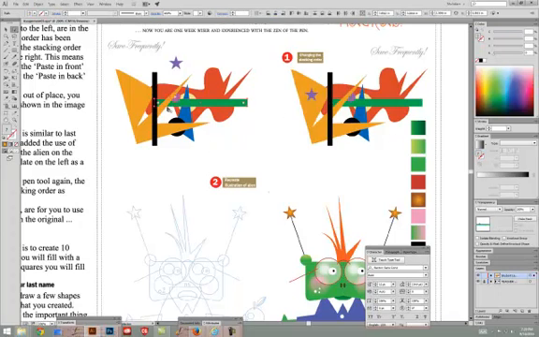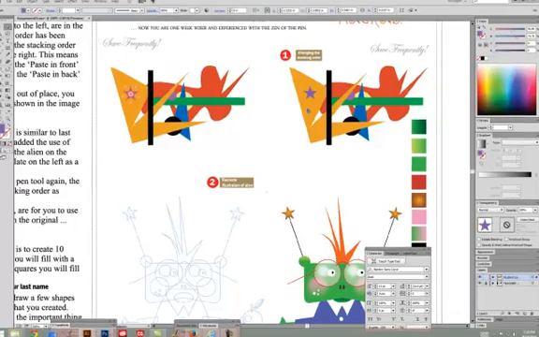Now it looks like everything is in the correct shape except for the star. Everything else you did not have to move. You just had to reorder the stacking. But the star you have to move. So to move it, you need to select it, and you move it, and let it go. And what happens? You can't see it. So that means it's behind this orange shape. And you want it to be in front of. So while it's still selected, I'm going to do Control X. I'm going to select the orange shape and do Control F. And there you go. Now it's matching.